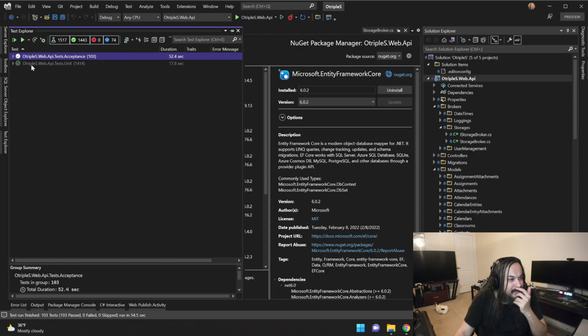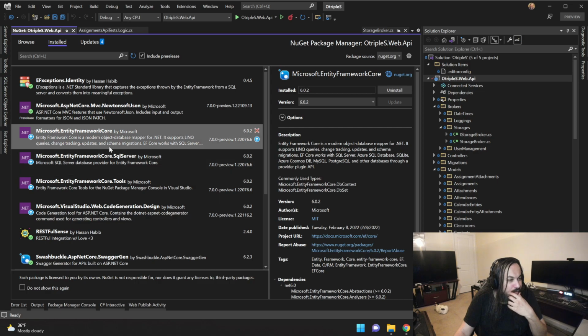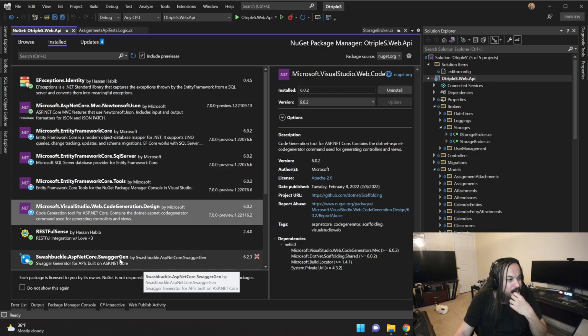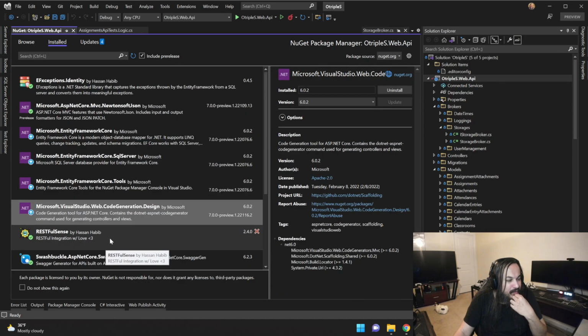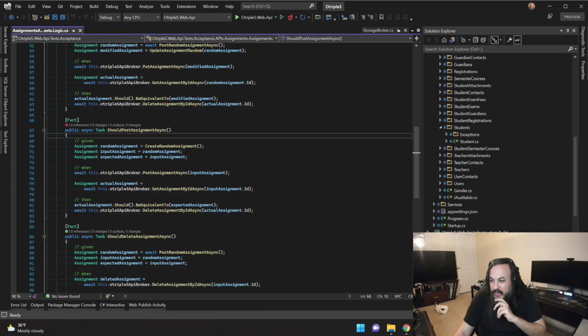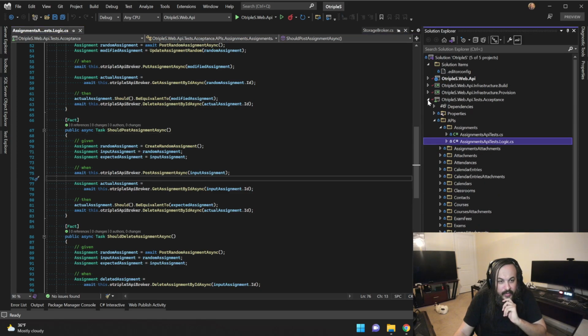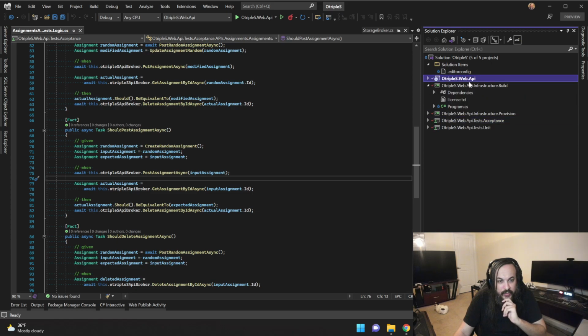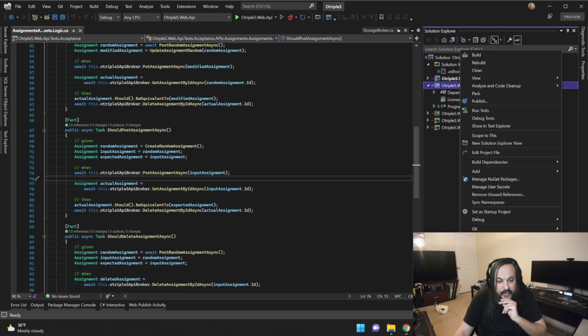52 seconds. I guess it's a little bit faster with .NET 7. Anyway, I guess we'll wait on Entity Framework a little bit before we upgrade this one. I don't think it's ready yet, but the rest of the system is already up to date, which makes me really happy. Now let's create one more thing. In the build of the system, we need to generate a new build and see if we can.